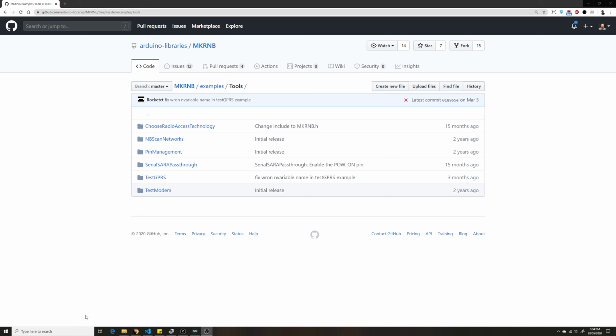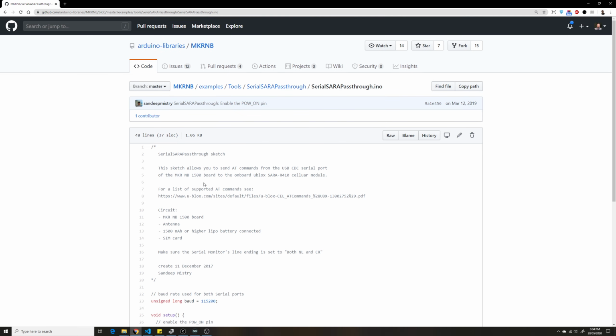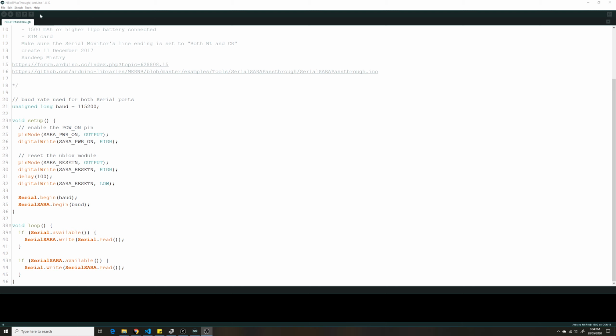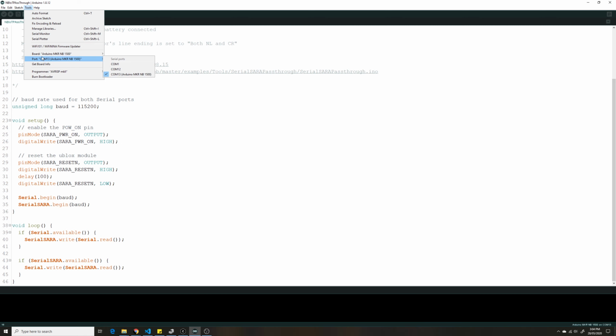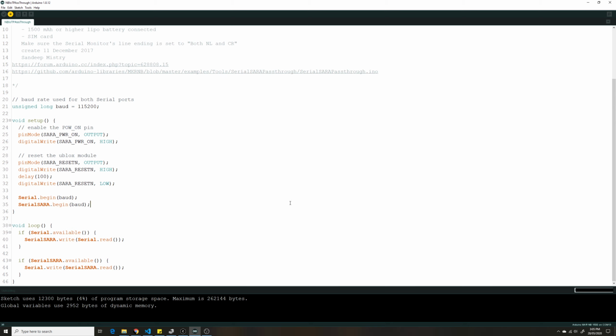Step number one, you need to get the serial SARA pass-through Arduino program. It's available in the MKRNB libraries, which is given by Arduino. Download this sketch, and the first thing you need to do is upload it to your Arduino device. I've selected my board over here, which is the 1500, and I'm going to upload it. Once you upload it, you won't be able to directly see any output on your serial monitor.